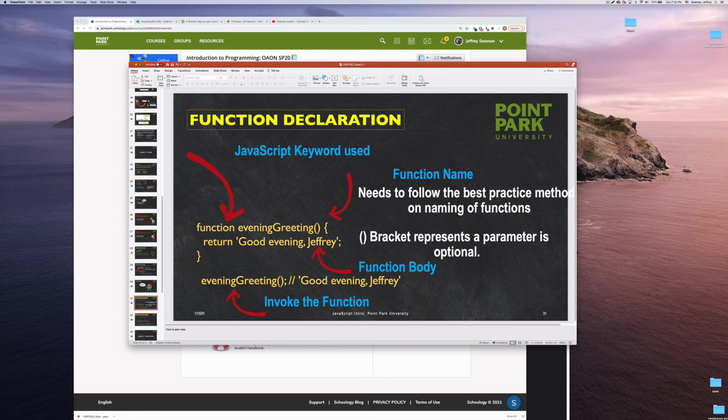Once we learn about functions, it needs to follow the best practice method for naming functions. So you have your function right here. You give it some type of name. The brackets represent a parameter, and it's optional. You have the body of the function. Then you invoke the function down here, and when you invoke it, it works, and we'll walk through that in the lab.